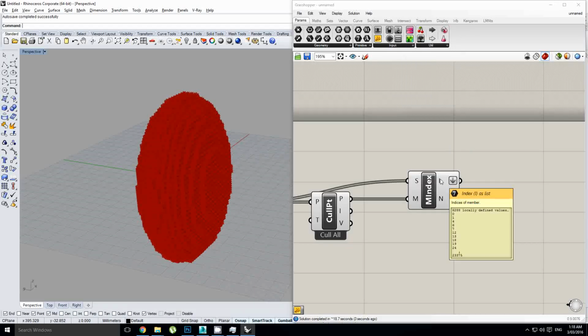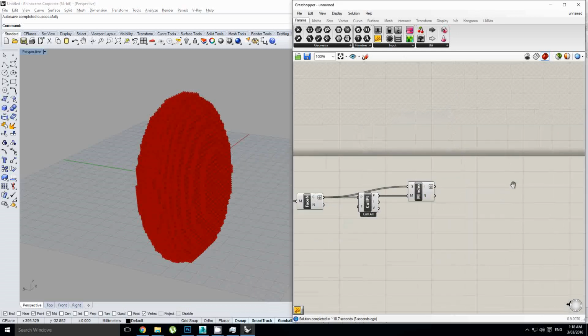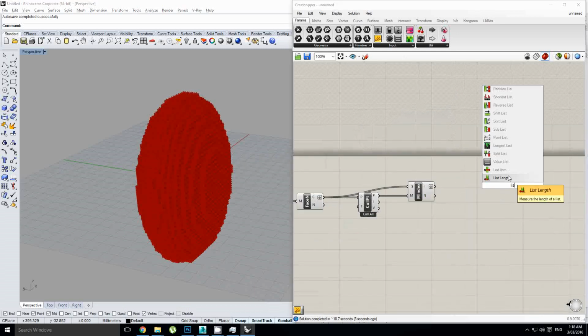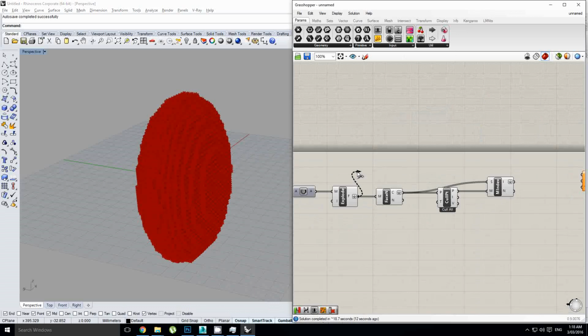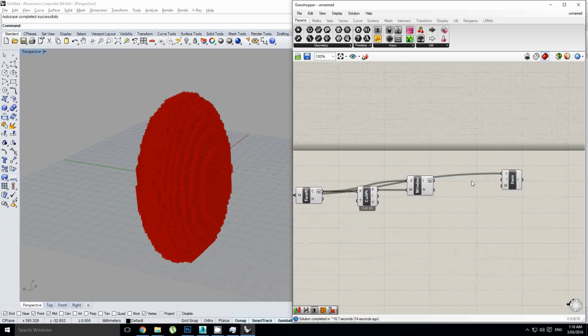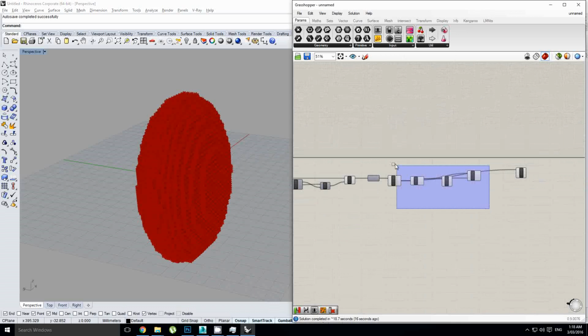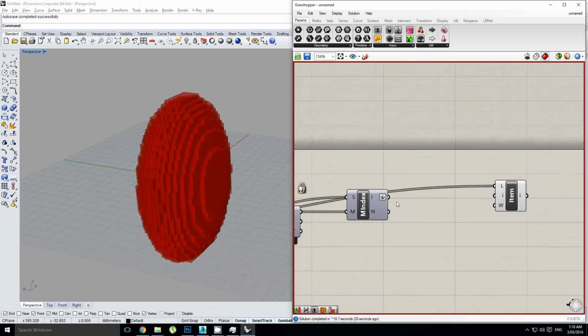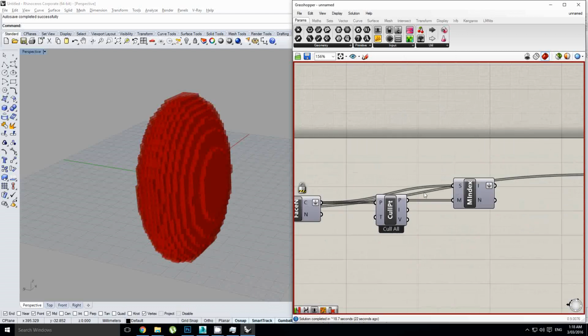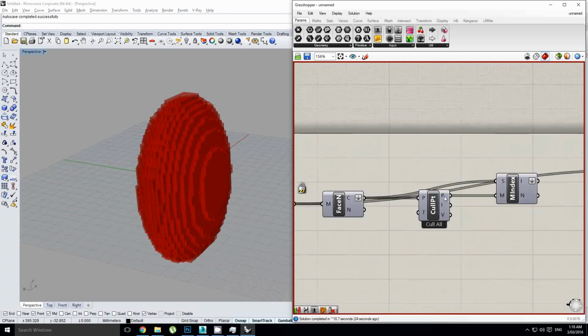Alright, so now we can use a list item component on these faces here. I'll just preview this off, lock my solver, and so the member index has searched for all of these items in this list.